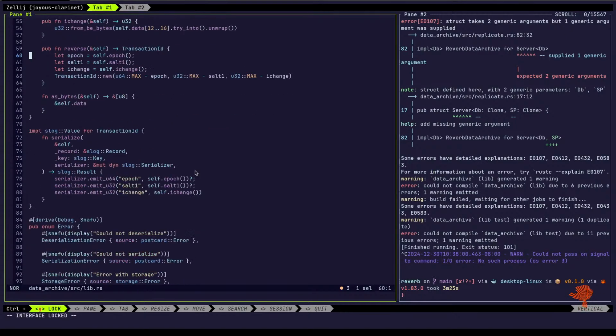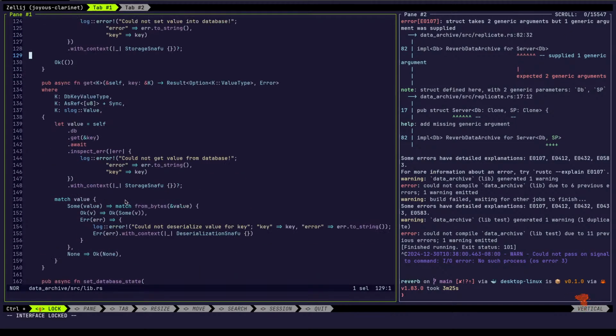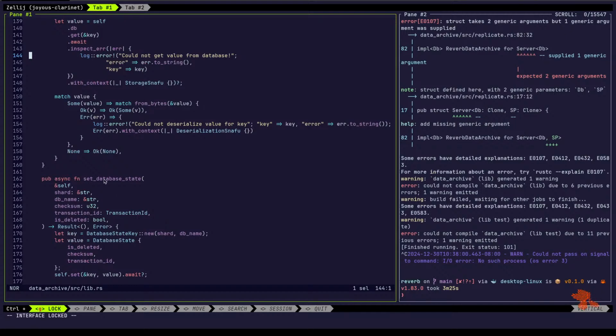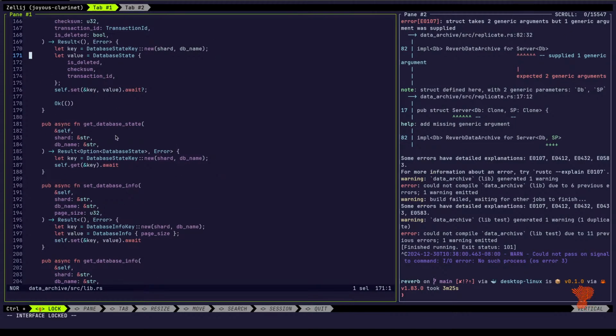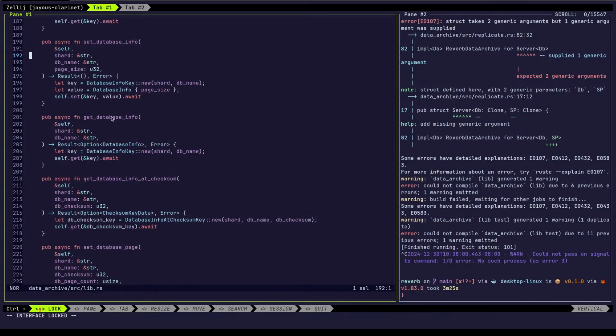Archive, I want to move. Archive is just sitting here. It has get, it has set, it has some higher level functions on top of that. I've been thinking about removing some of these. Get database state. Could it just not do this? Database info, same thing.